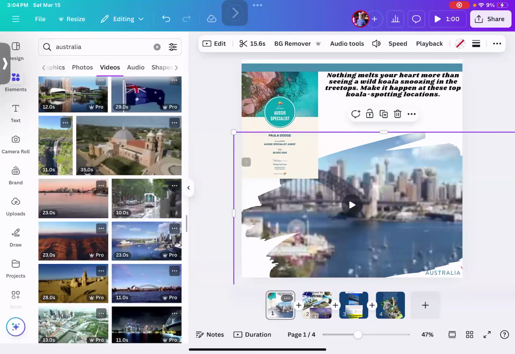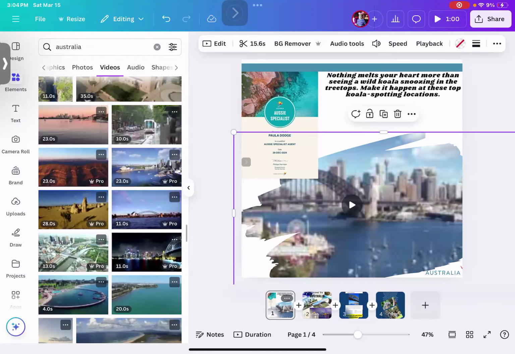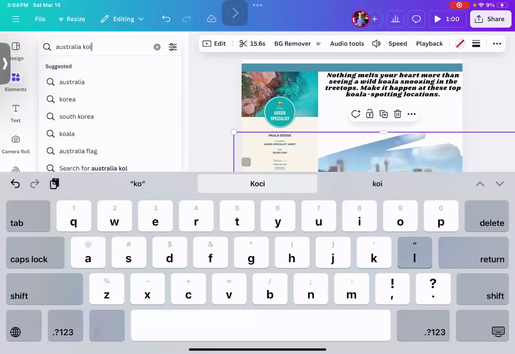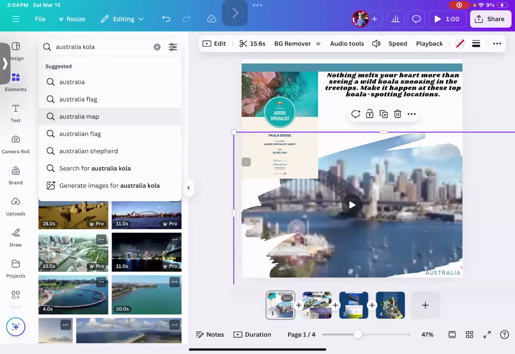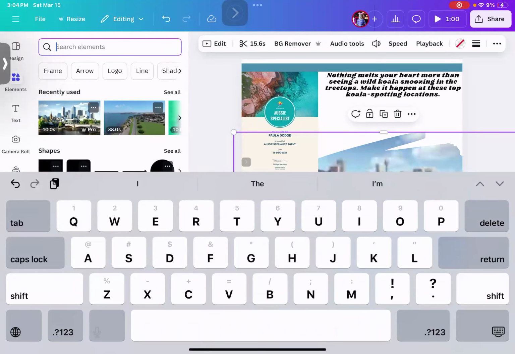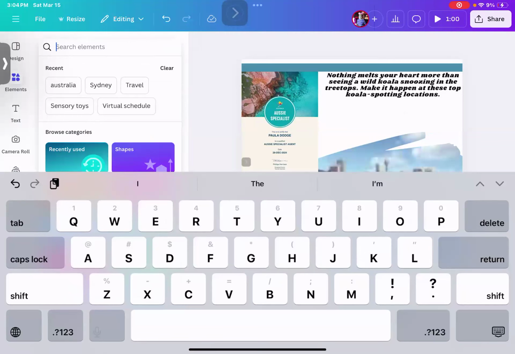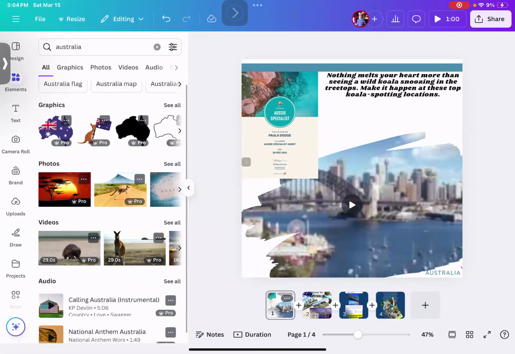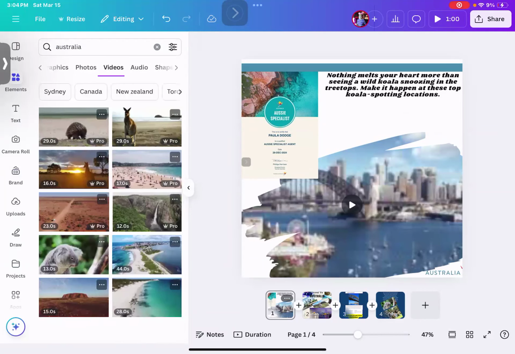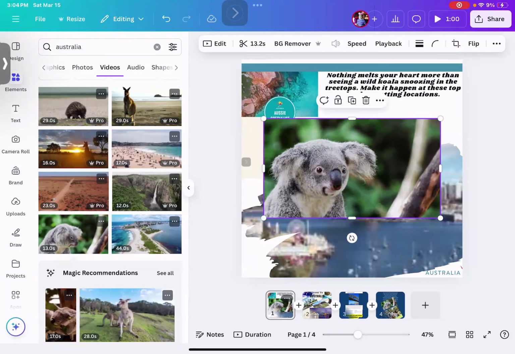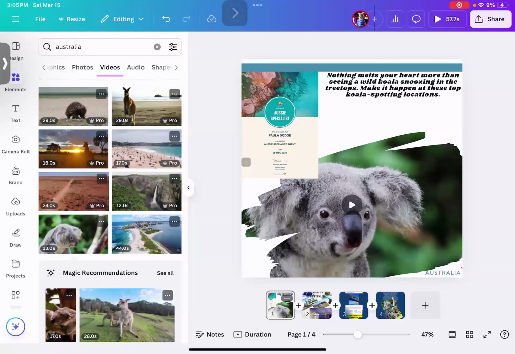What am I going to do? Not how you spell koala. Just brain is just not working today. Sydney, Australia. Let's go to Australia. Let's see what the videos are. Oh, I like that one. All right, that is a good one. So I'm going to actually put him in there.